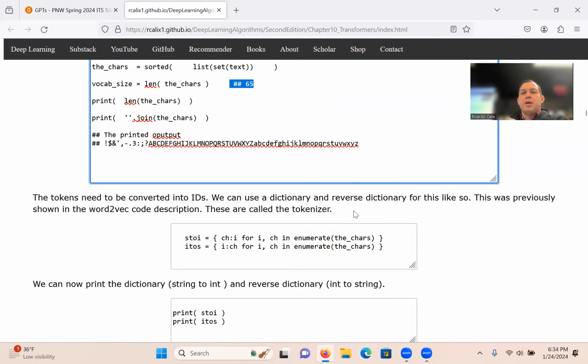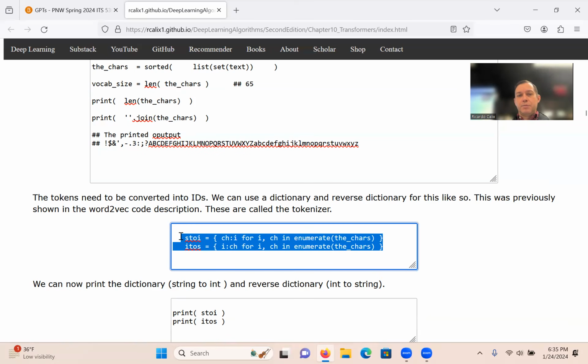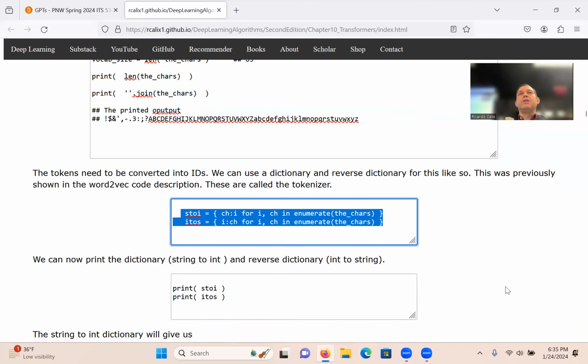So we can use a dictionary and a reverse dictionary. This is a common thing because dictionaries are hash tables. And so it just makes it a really fast lookup to have the dictionary and the reverse of it. So when you're encoding, you look up the string to int. And when you're decoding, you look up what? The int to string. And it's pretty fast. But it's basically the same thing, just inverted. So this is literally the vocabulary of your tokenizer, and then you're going to need to have an encode and decode function that does this work.